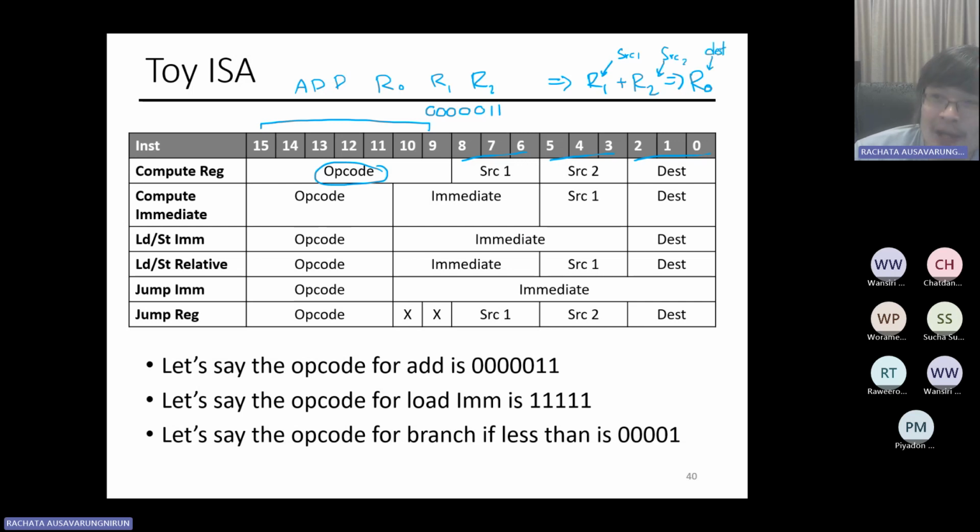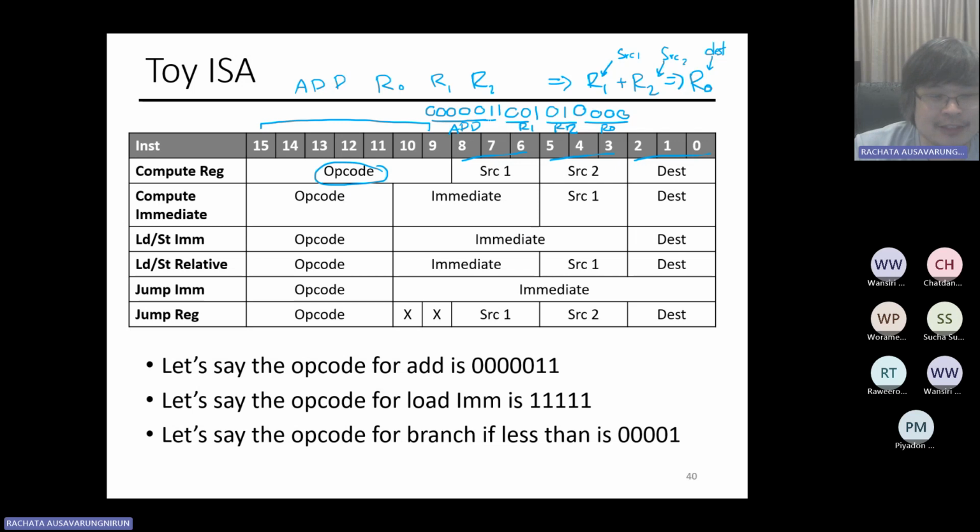So source 1 is R1. And what I said in the earlier slide is, let's assume R1 is 001. So I would specify R1 as 001, R2 as 010, and destination as 000, because this is going to be R0. This is R1, that's R2, my bad. So that's R2, and this is R1, and this is add, right?